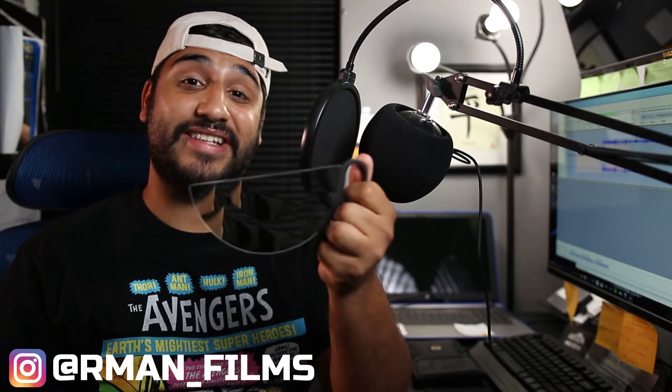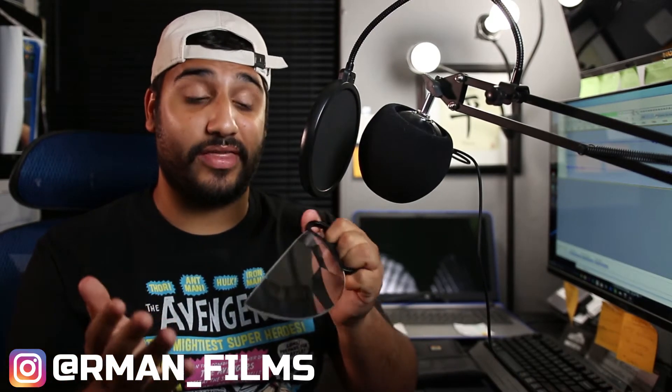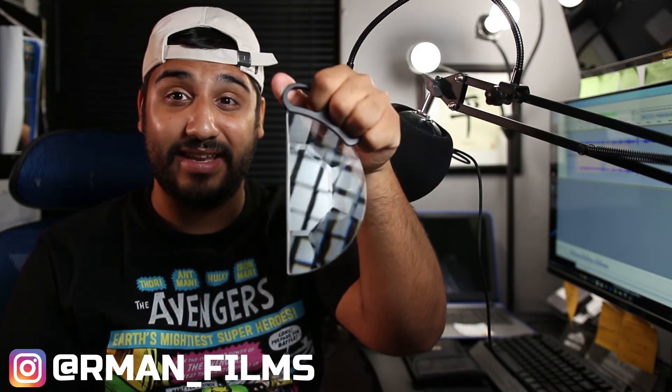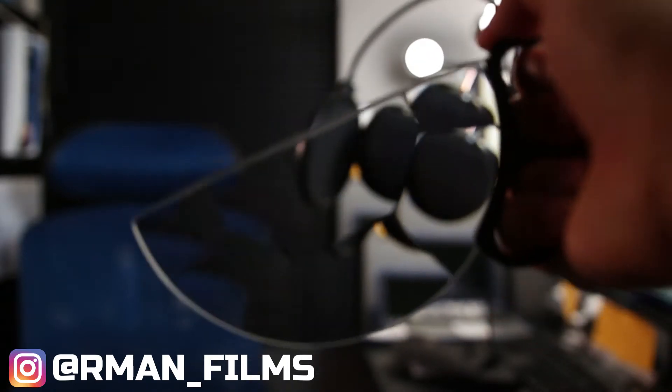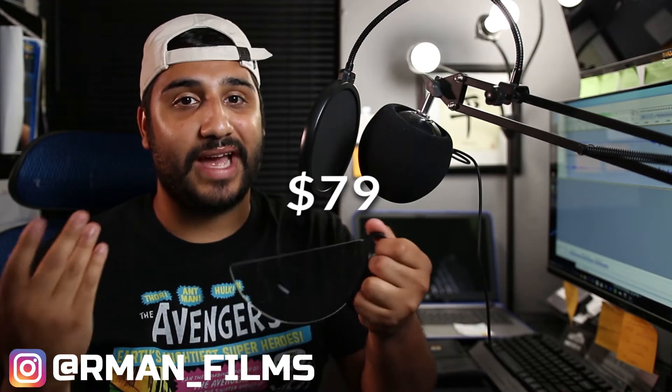We're gonna start off with the first product, the Kaleidoscope 150mm Prism from Prism Lens Effects dot com. From my first unboxing I was like wow — I thought it was like a boulder, but it's actually a lot heavier than I thought considering it is all real glass. The frame is a metal grip so you can put two or four fingers. The cost of this beast is around $79 before shipping and taxes.